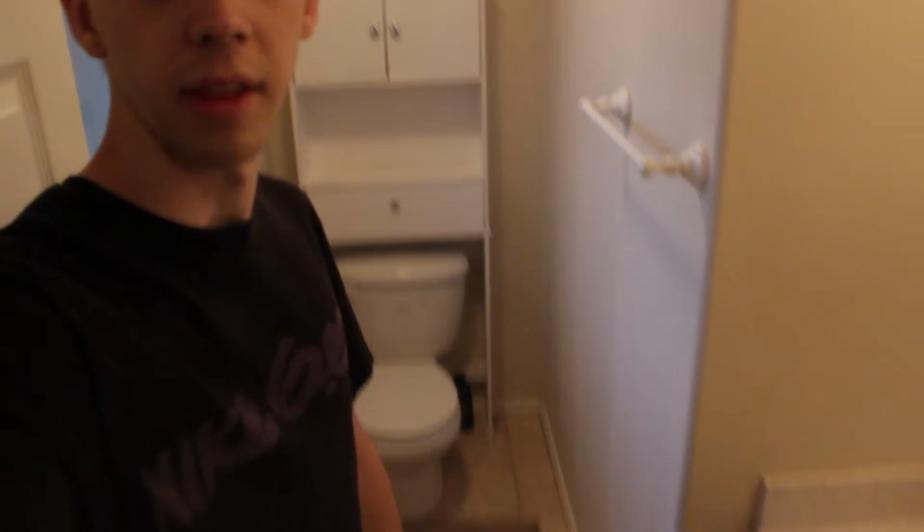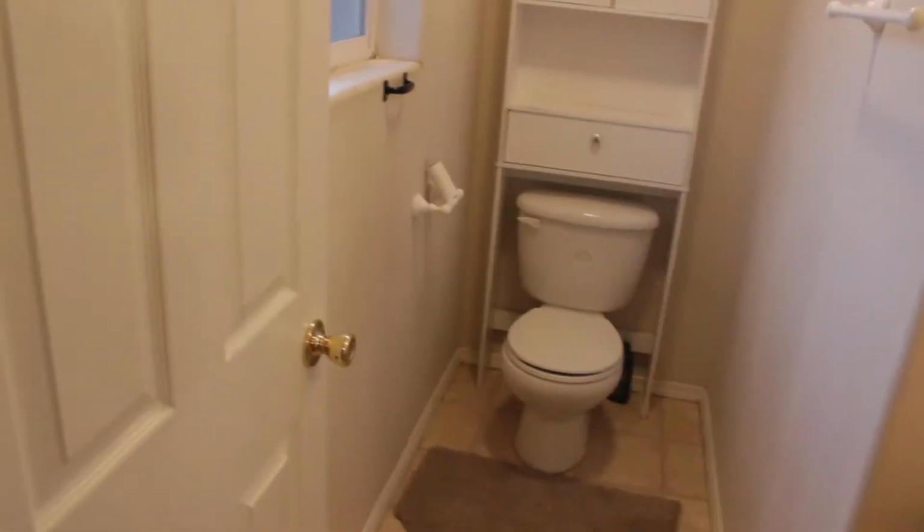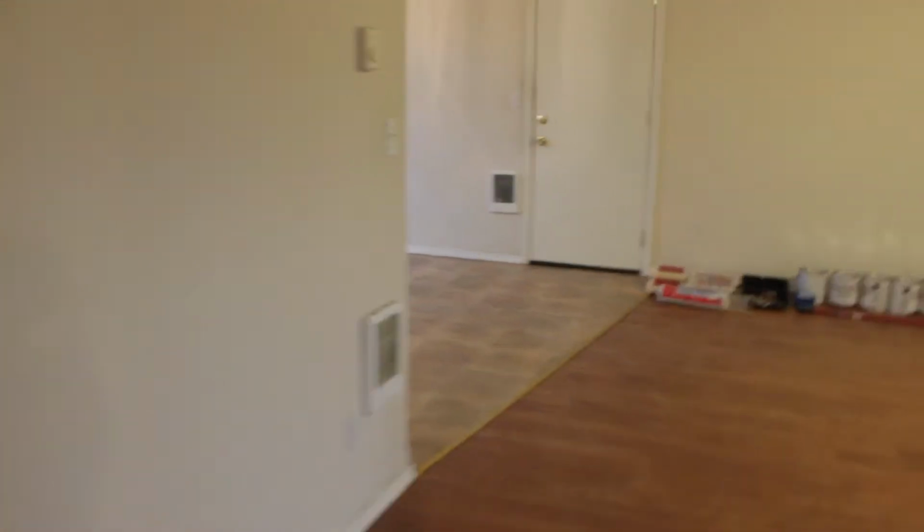It's a half bath, so that's another thing that's a little unfortunate. But at least it's connected to our bedroom. We don't have to go out in the hall to go to the bathroom if we need to. So, we don't have to completely share with kids, which is nice. Take a walk to the backyard. I'm excited to get started on it.